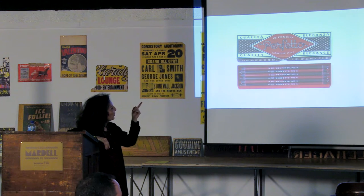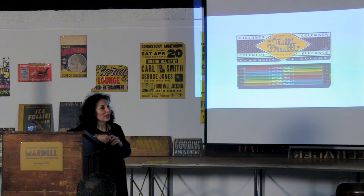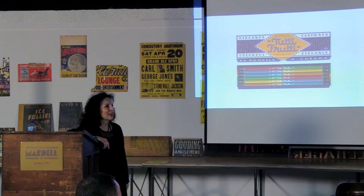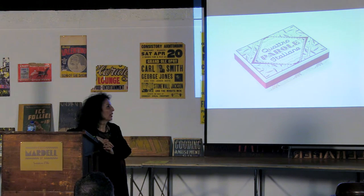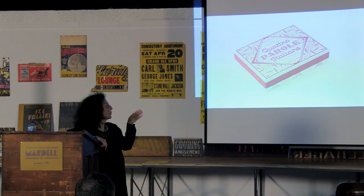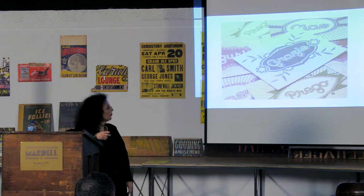So we started out with these pencils, and then we decided to do colored pencils called Tutti Frutti. And these have been doing remarkably well, to my great surprise, because I was not aware of the coloring book rage. And everybody who has a coloring book needs colored pencils, so that's been wonderful. So right now we're working on the next one, which is going to be metallic colored pencils, so hopefully those will work as well. And so those were followed by this box of cards, Quattro Parole Italiane, four Italian words. Here they are. I'm sure you know them all.